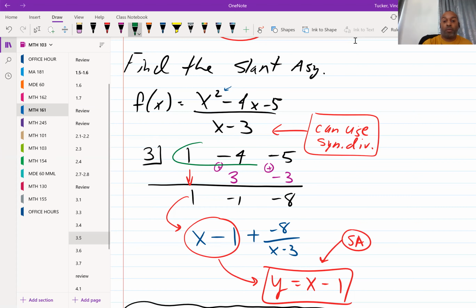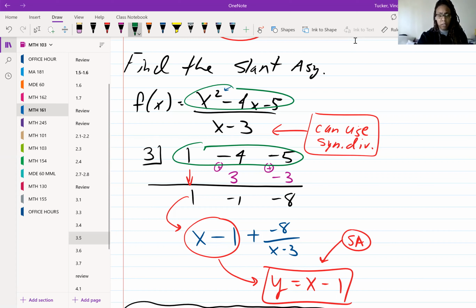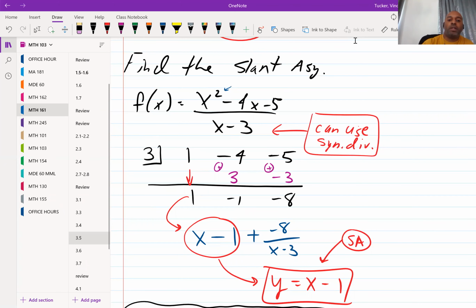Okay, so you're saying where these numbers came from? Yeah. Okay, so those came from right here. All of those coefficients, 1, -4, -5. And then the process with synthetic division, you bring this one down. And then you do this times this, which is multiplication. And then the result goes here. Then you add these together. That's how you get this.